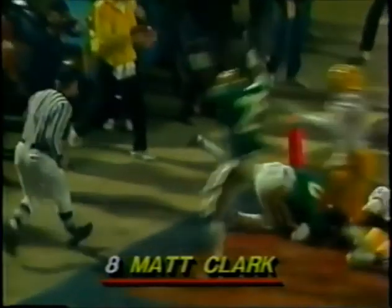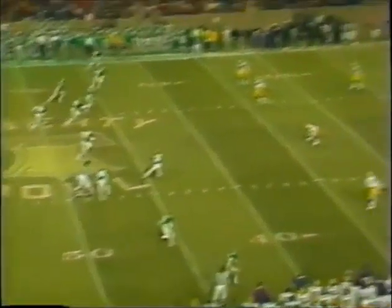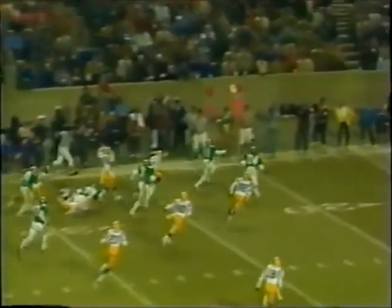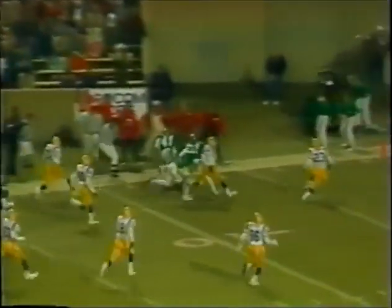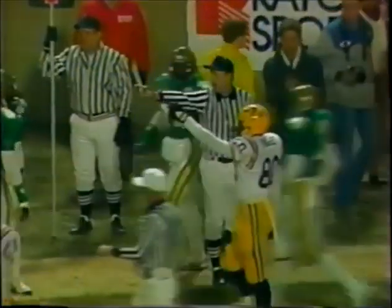Clark is back, moves back toward his own returner, keeps his back shielded from the defender. Clark makes a fine catch. Jim Mueller handles the long kicks for Baylor and kicks this one to the sideline — they're going for an onside kick! Baylor may have a recovery — and Baylor does have a recovery inside the 10-yard line, at about the 8-yard line. It was Johnny Thomas, number 41. But wait — did they have possession? And they ruled he didn't ever have possession — Baylor's got possession now at the 8-yard line.